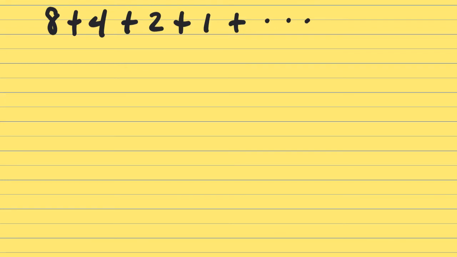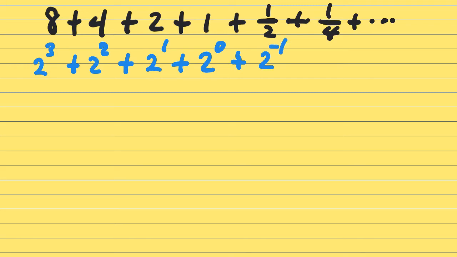Sometimes you have a geometric series that's in disguise or hidden, and with a little bit of investigation, you find out that you can write it in the form A R to the N summed from zero to infinity. This one, all the numbers in the list appear to be powers of two. We have two cubed, two squared, two to the first, two to the zero. Now, if this original list kept going, our next value would be one-half, and then one-fourth, and so on. So, that would be two to the negative one, two to the negative two, and so on.